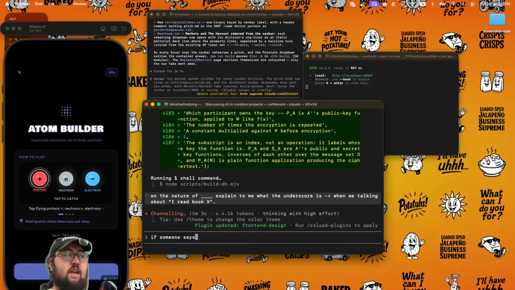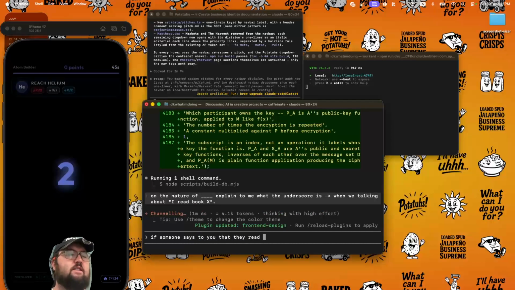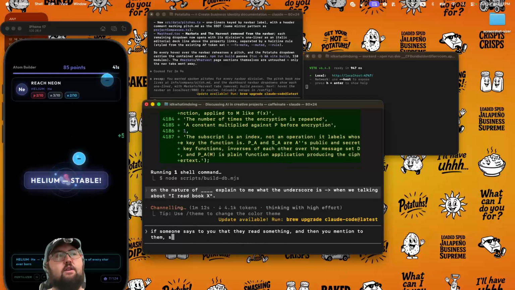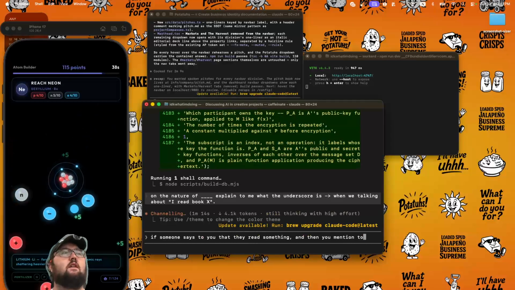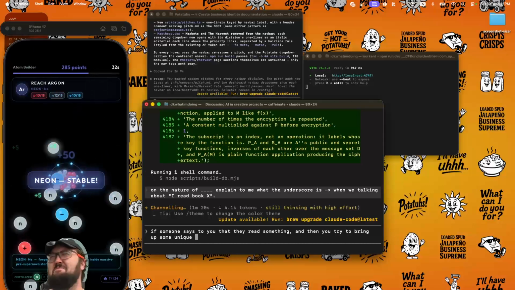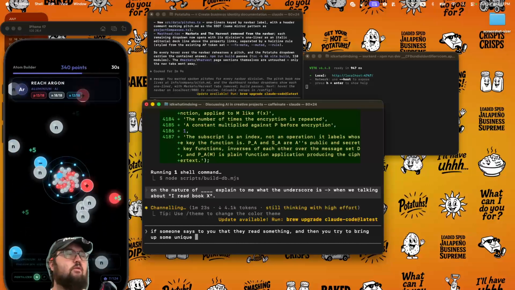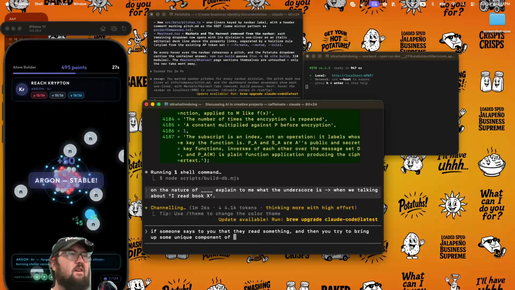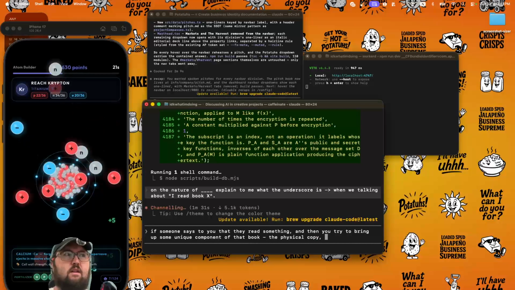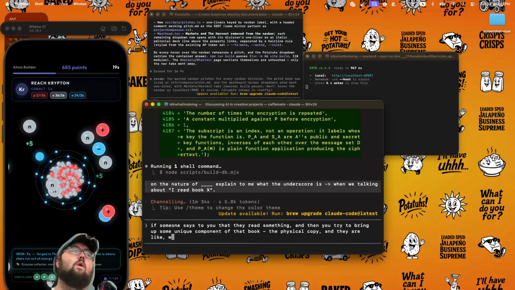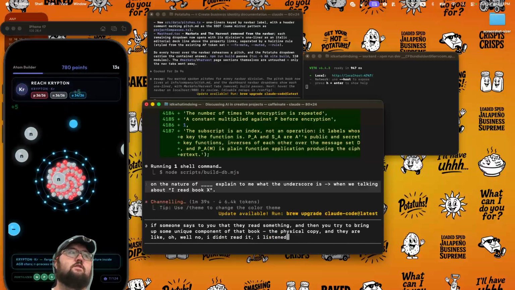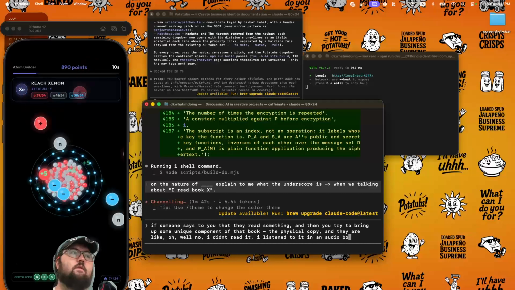If someone says to you that they read something, and then you try to bring up some unique component of that book, the physical copy, and they say, oh well no, I didn't read it, I listened to it in an audiobook.